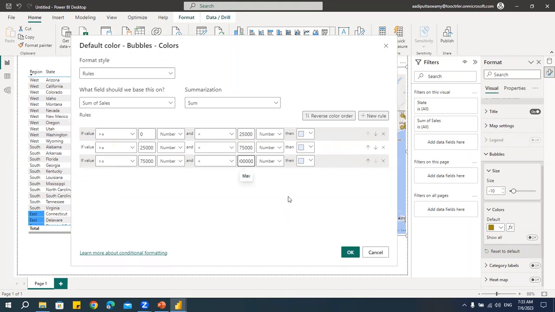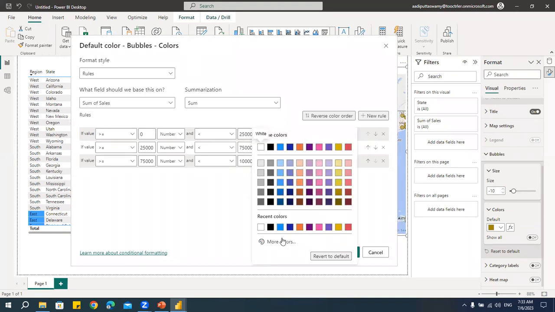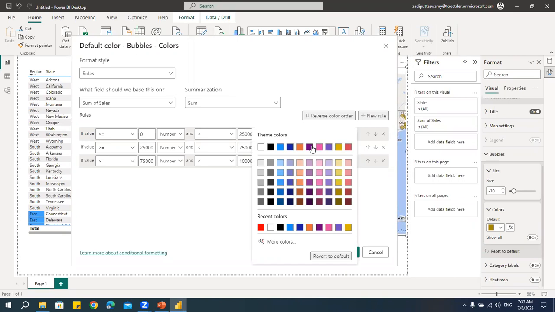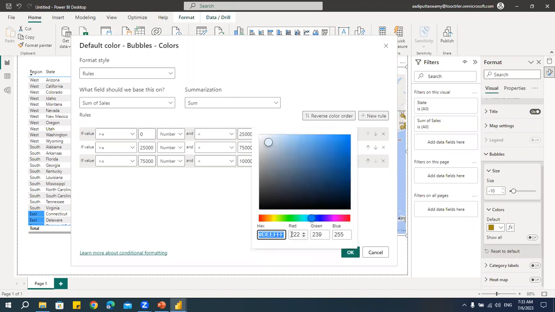Okay, we're taking the maximum value. Let's change this color. I'll say red, 255, 0, 0. Say okay. Then this one will make blue color, say 0, 0, 255.